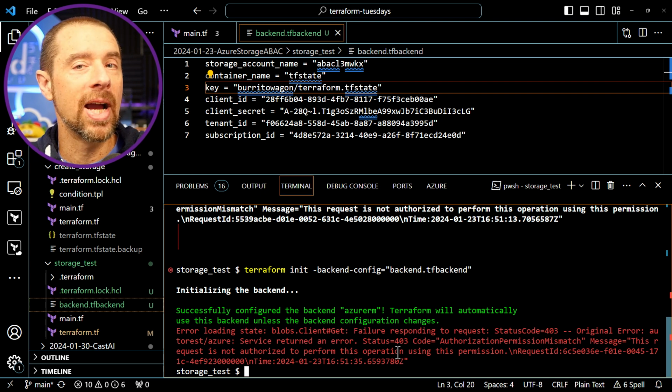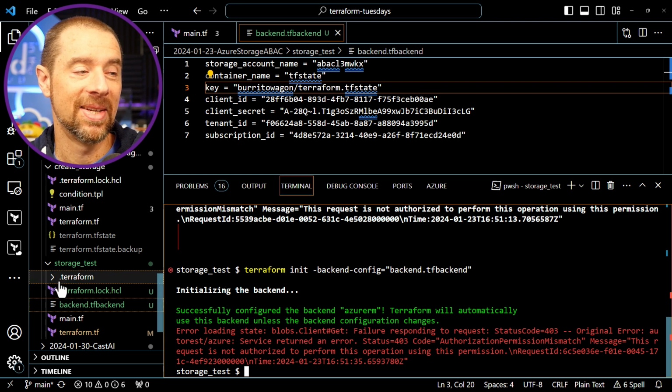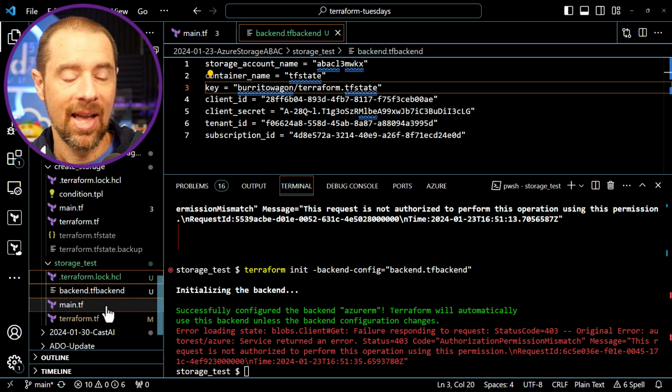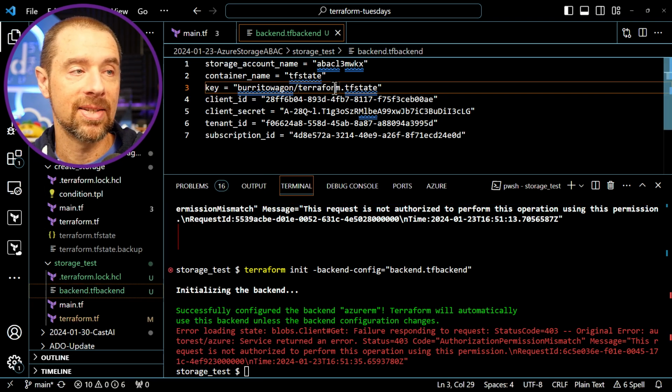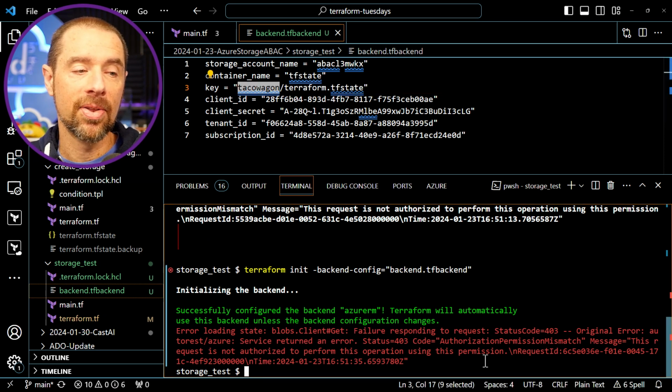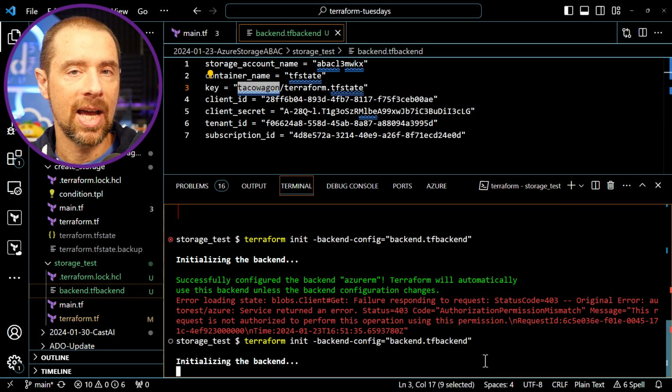So if you do try to do a terraform plan or apply, you'll get back a failure on this. And what you actually have to do in that case is delete the .terraform directory again and undo that change back to tacowagon and run another initialization, and now it will initialize properly.